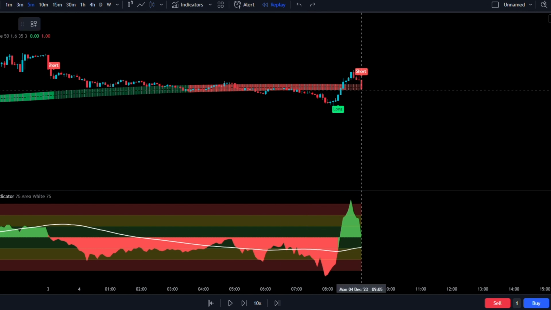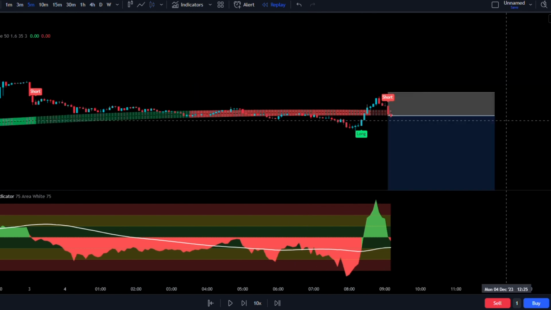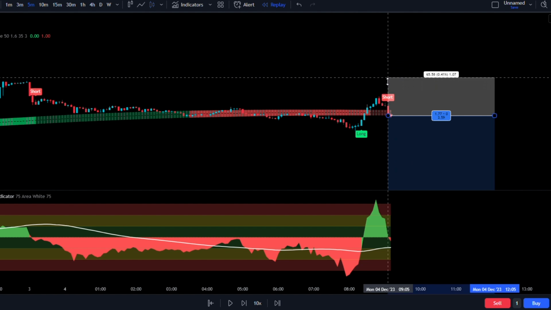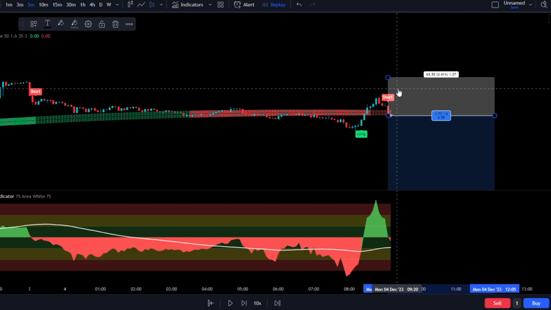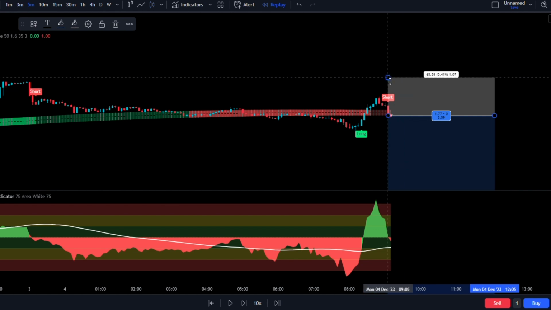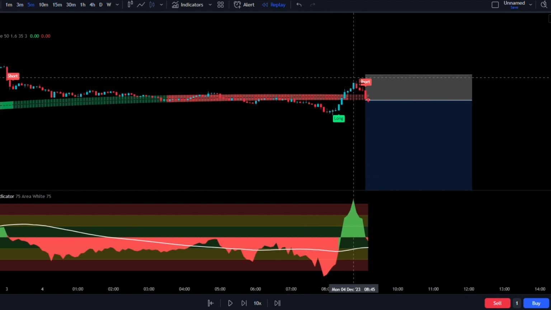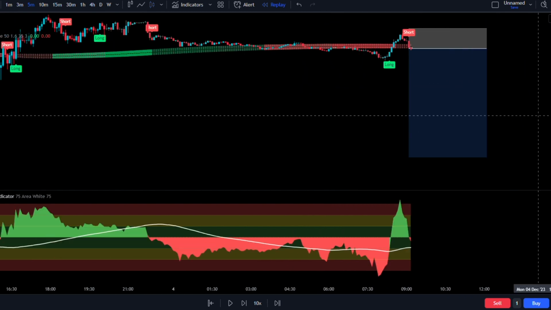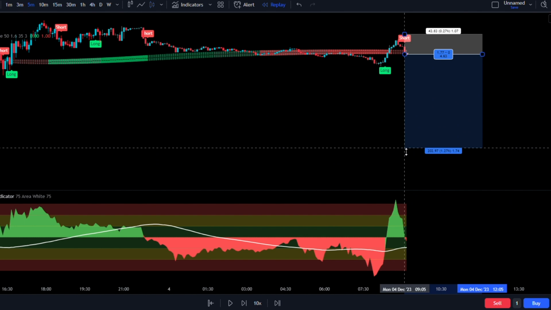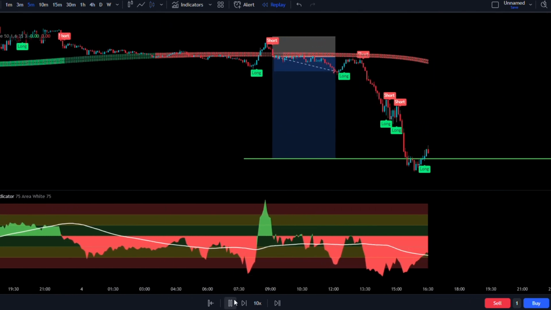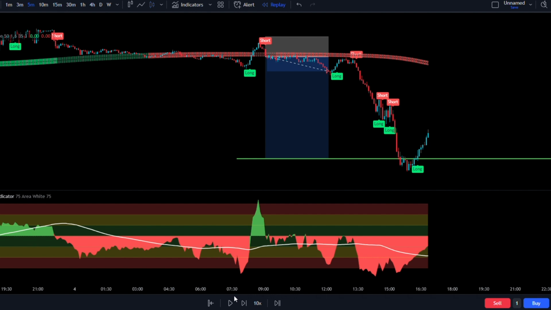As we can see here, this was our next short signal, and for your stop loss, you can either put it directly above the swing high or above the most recent price action. But considering this is a large stop loss, I'm actually going to find roughly a middle ground, so probably around just above the short label, and I'm going to go for a 1 to 5 risk to reward. So now I'm going to go and backtest this 100 times and come back to you with the results.